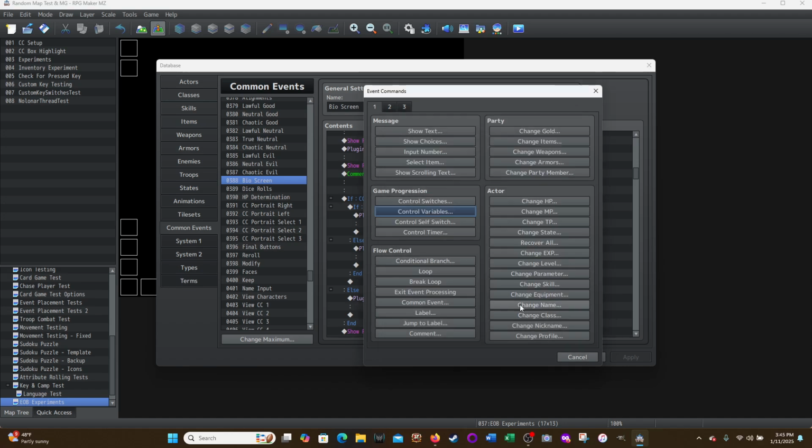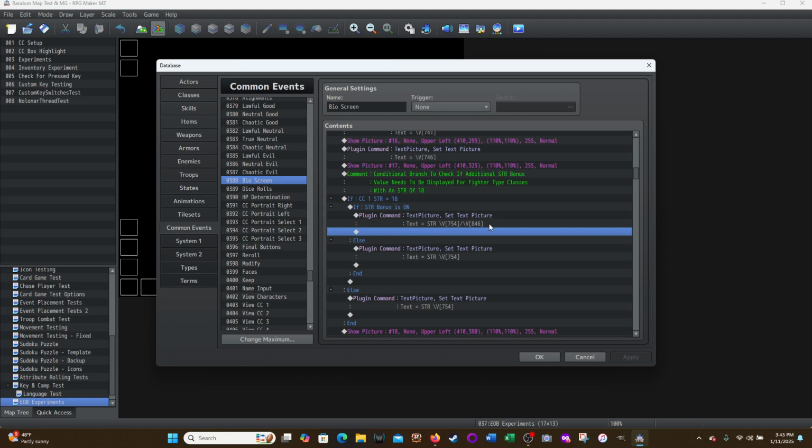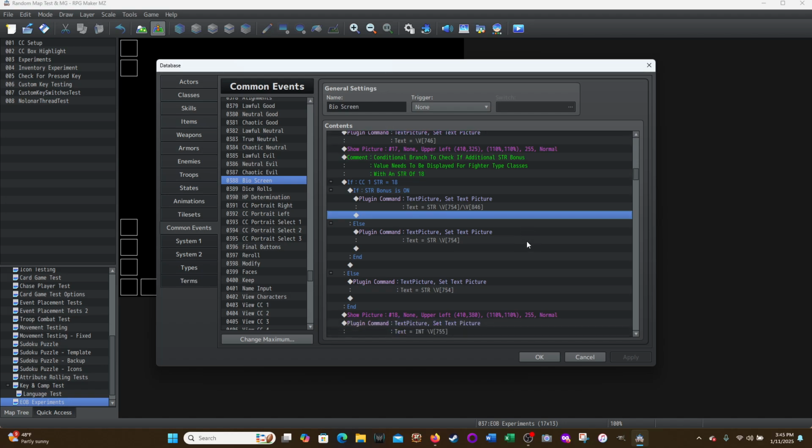So basically, these two variable values are being determined in the dice rolls. So if the STR bonus is off, then it's just going to show the variable for strength. So it's going to be from maybe 3 to 17, or 3 to 18 if it's a non-fighter character. It can be just a straight 18.